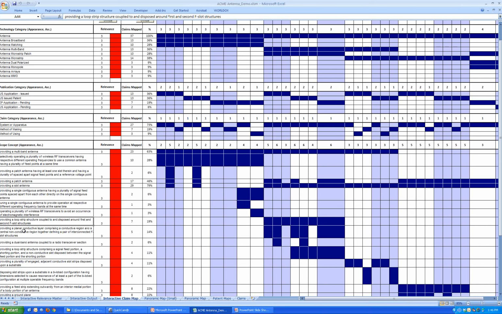And we're getting into projects earlier in the process because we're no longer hamstrung by the traditional way. If you're doing a freedom to operate project, the traditional way is that a client comes up with an idea, their R&D team goes and figures out how they're going to make it work, and the business people say, yes, I want to do it.